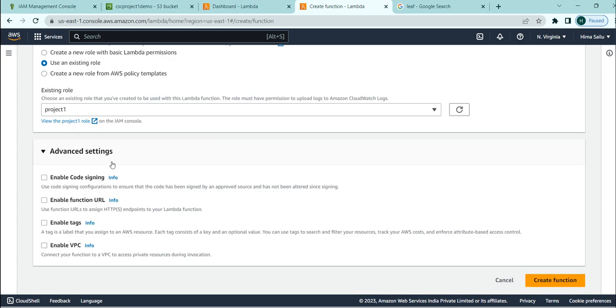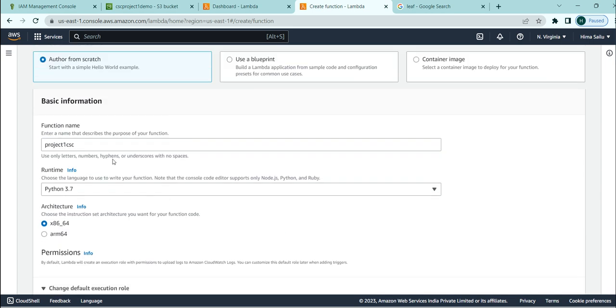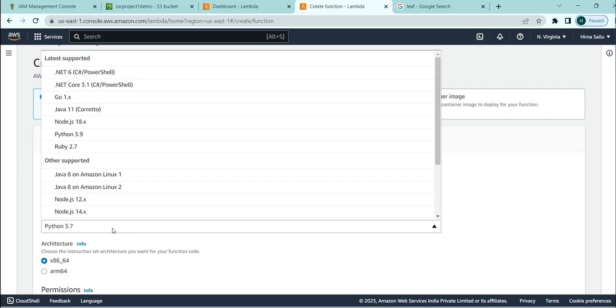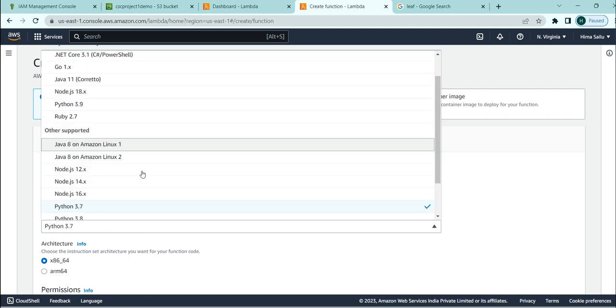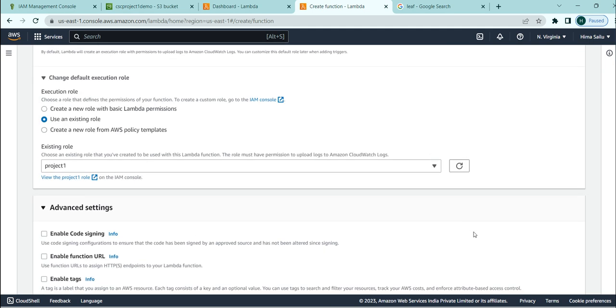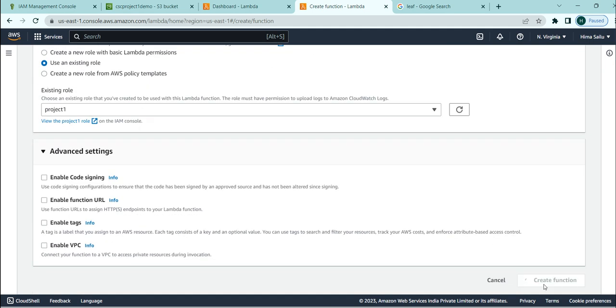There is no need to change any advanced settings. Then click on create function.